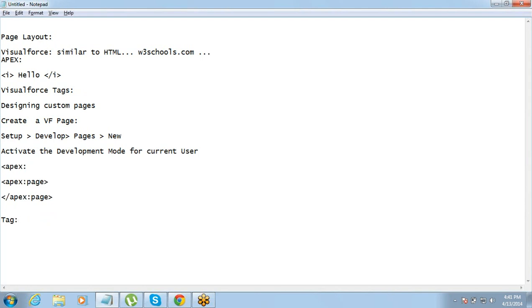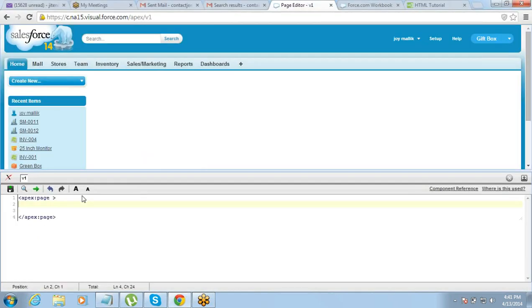Suvajit, tag is clear? Yes. Then there is an attribute. Attribute is a function of the tag. Like apex page, this is the tag, okay? And for every tag in Visualforce, we have certain attributes which are linked to the tag.